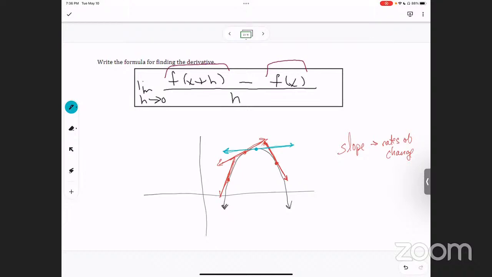It's got a slope of 0, which means it's the maximum point, right? If it's the point at the very top, it's got a slope of 0. So can you kind of understand how viewing this black parabola in terms of every single point, like the slope of the tangent line, can you see how that could be a beneficial idea? Because it's basically telling you a snapshot. What's happening at this point? What's happening at that point? Well, it's decreasing, right? It's decreasing at this rate right here, at the slope. That's the rate that it's decreasing at, right?